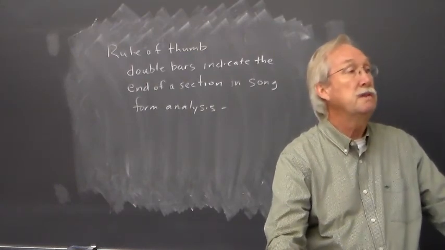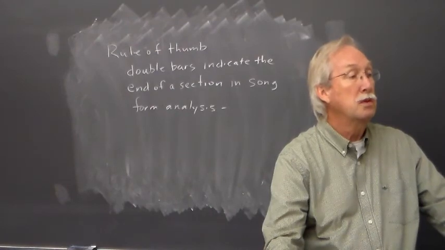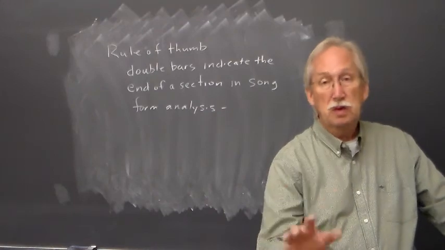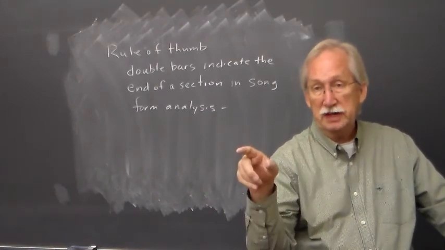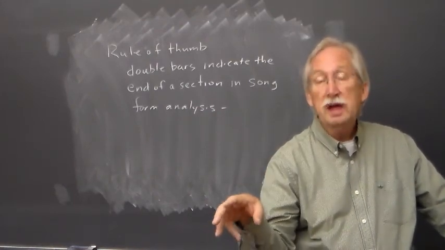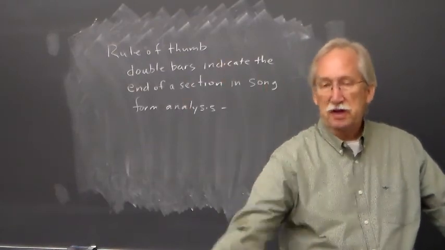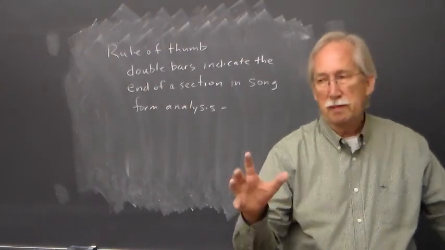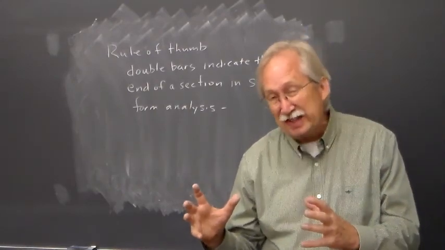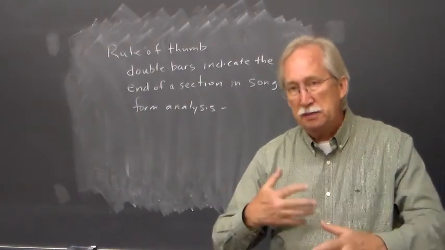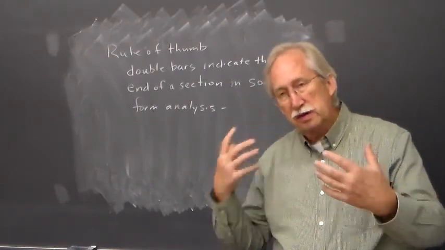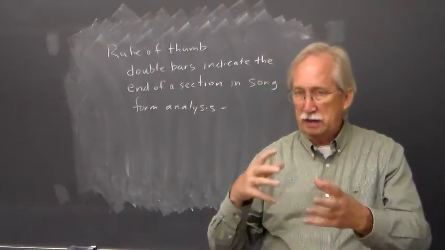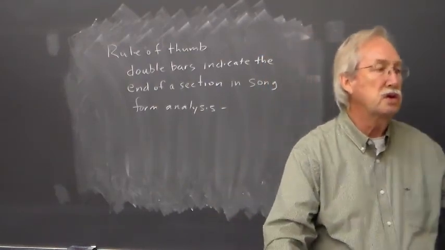Okay, now here's what happens here. Okay, so what happened right there was that instead of it modulating and cadencing in C minor, he rewrites it so that it has an authentic cadence in tonic, in A flat major. So part 3 doesn't have to be exactly like part 1. It just has to bring back the opening material and be clearly a return of part 1 material in the same key, but then it can be changed like we just heard.